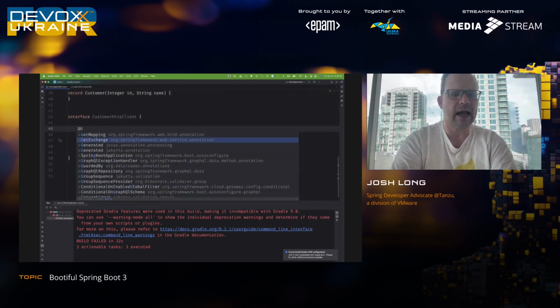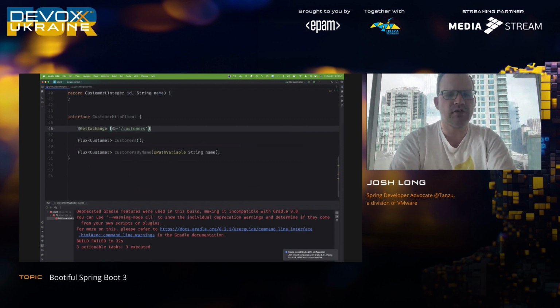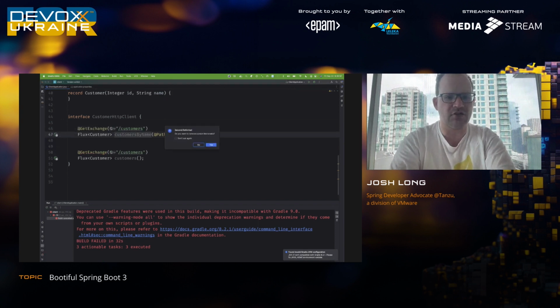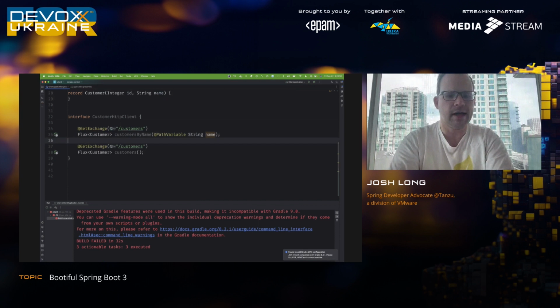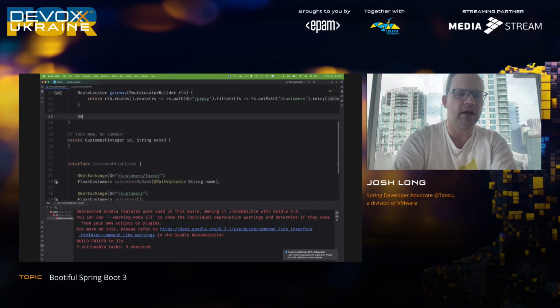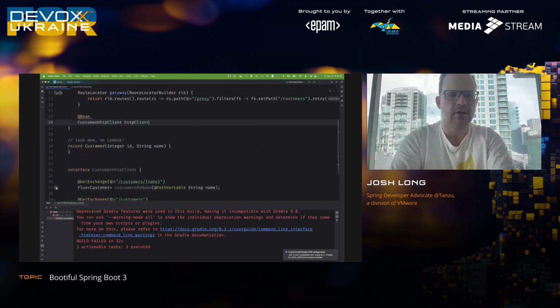I want to tell Spring how to map this to server-side endpoints. So I'll use this new annotation called GetExchange. There's also PutExchange and DeleteExchange and so on. I'm going to use that to map the client-side proxy invocations to server-side endpoints. And of course, I need to actually factory this thing here.